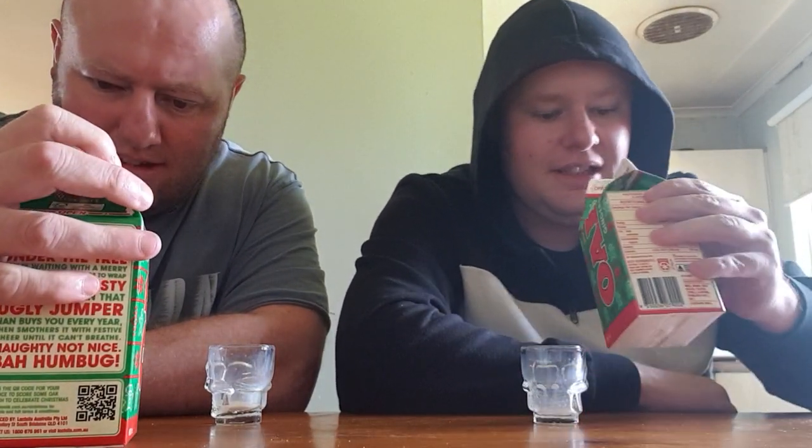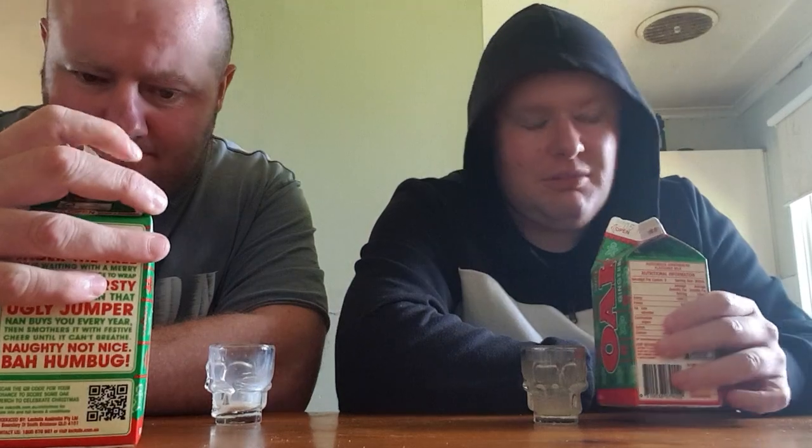Compared to last week's Zupa Dupas review — that was supposed to taste like bubblegum, and I didn't really like it. Oak is from Queensland, and I've tried quite a few flavours like the pineapple one and a few others. The Zupa Dupas from Queensland just didn't hit the mark for me.